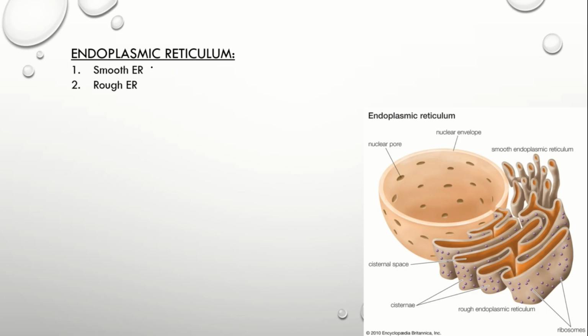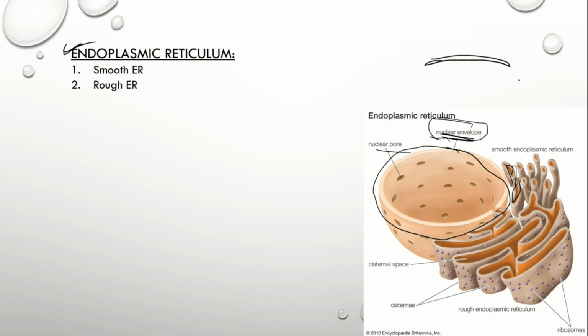Okay, we'll move to the next slide. The next is the endoplasmic reticulum. This is another organelle present in the cell. What you are seeing is the nuclear envelope. The endoplasmic reticulum is a network of flattened tubules. Can you see here? These are the flattened.